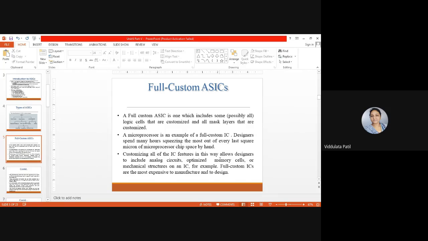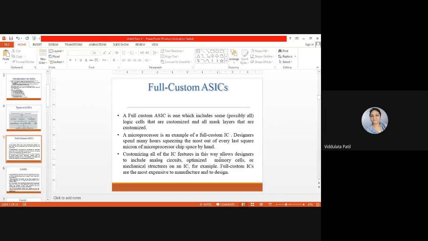Customizing all of the IC features in this way allows designers to include analog circuits, optimize the memory cells, or add mechanical structures on the IC. Any circuit can be built using these ASICs.